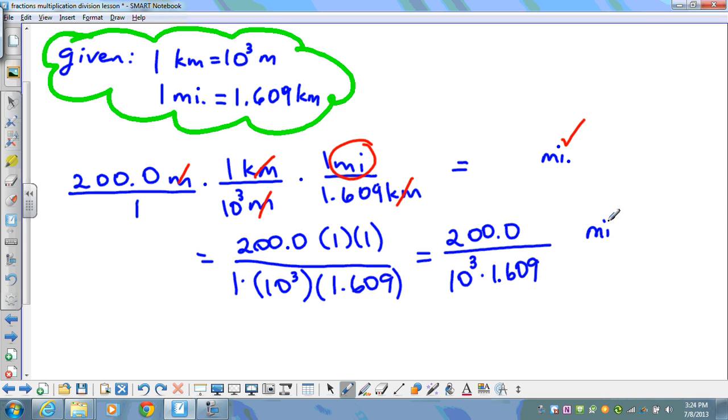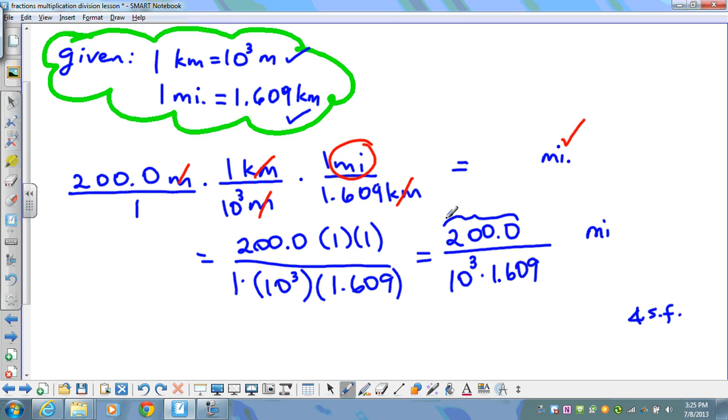And if you've watched the lesson on significant figures, you will know that for this question we need to leave 4 significant figures. And that's because of this value over here. When you have just constants, like the constants given in the problem, like conversion values from kilometers to meters or miles to kilometers, those will never reduce your number of significant figures. For all practical purposes, you can ignore those. You can assume they have perfect measurement, and some books will call it infinite significant figures. So you don't have to worry about those.